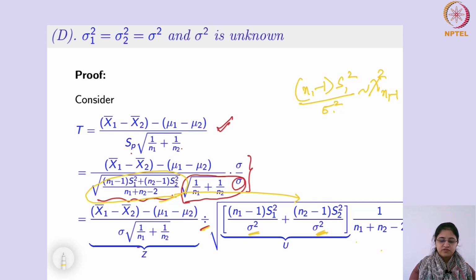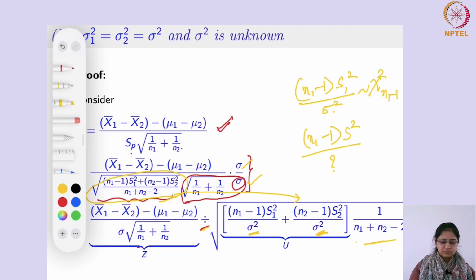Since we just now have (n1 minus 1) s square, and we need an extra term in the denominator, we need to multiply and divide by sigma. Now when you rearrange the terms, you would get sigma square and sigma square on both sides, and this one would be the total degrees of freedom. You can see it more clearly now.